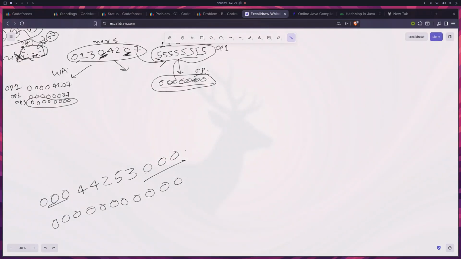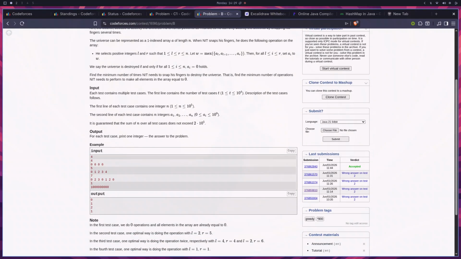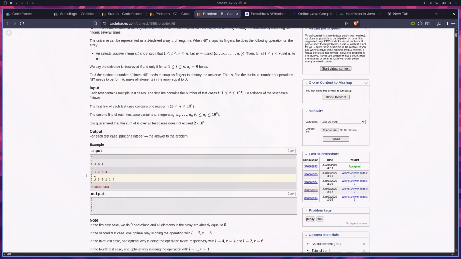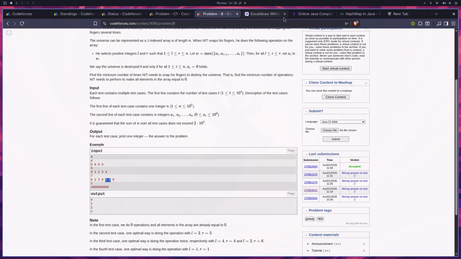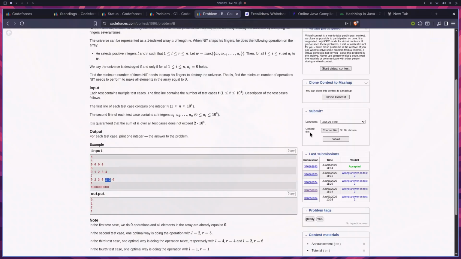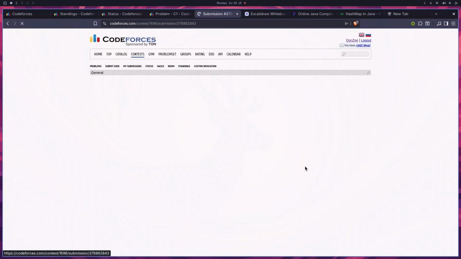Okay, that's the solution. So all these wrong answers were from my wrong approach, where I was finding the number of non-zero segments like this. Here in this case it is matching my approach and the answer is the same, but when I tried a dry run for longer arrays, it was wrong. So I got to know which approach was working and which was not. So these were the wrong attempts, and the correct solution is this.